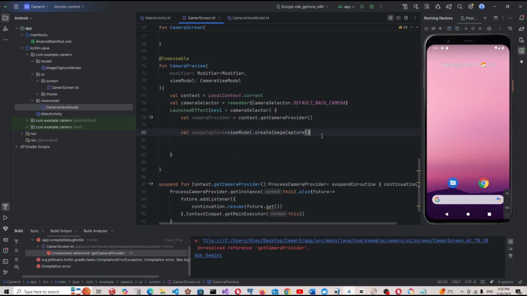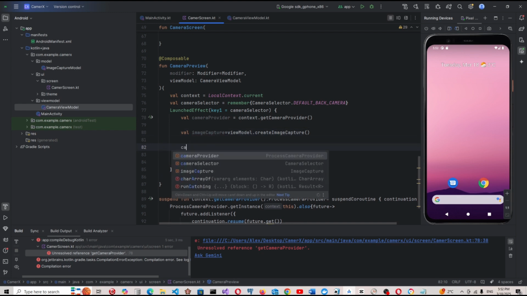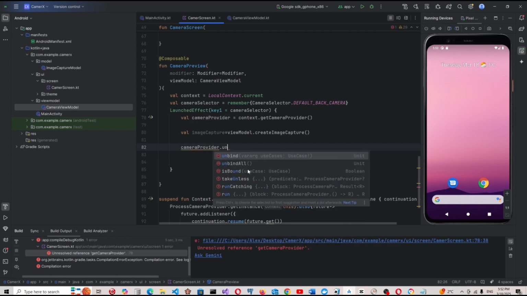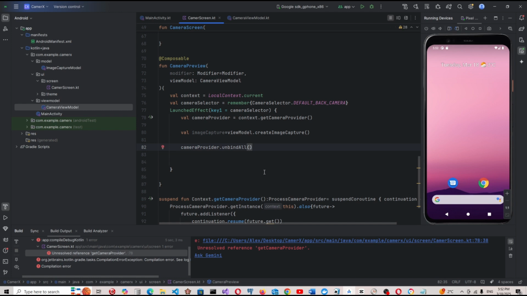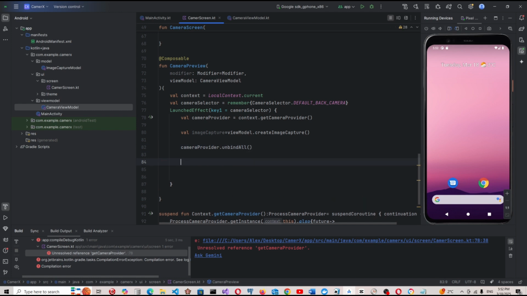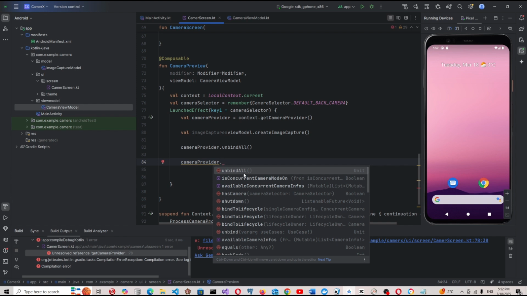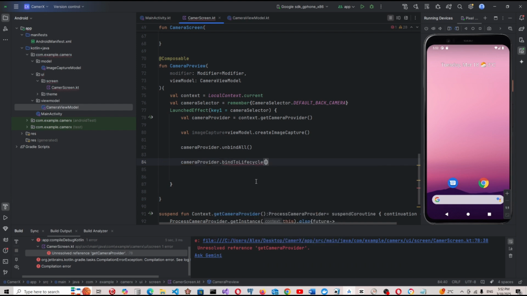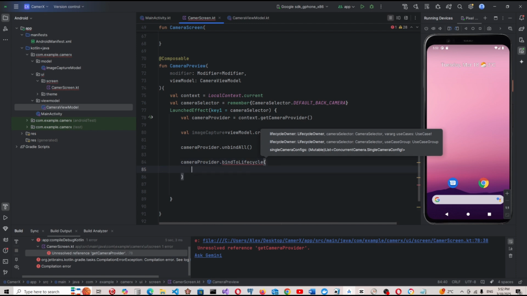And we say cameraProvider.unbindAll now, and now we bind. cameraProvider.bindToLifecycle. We bind this.